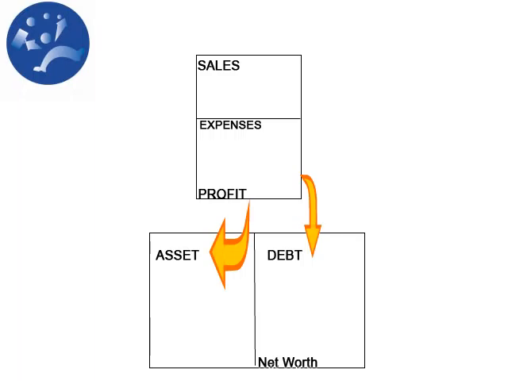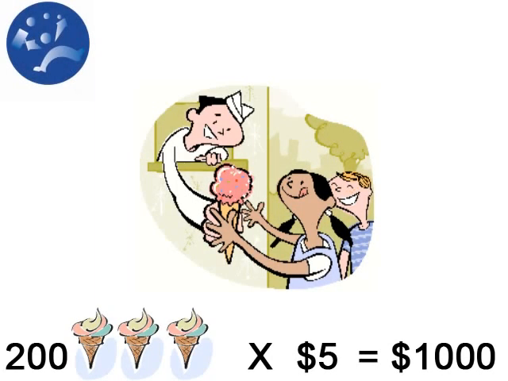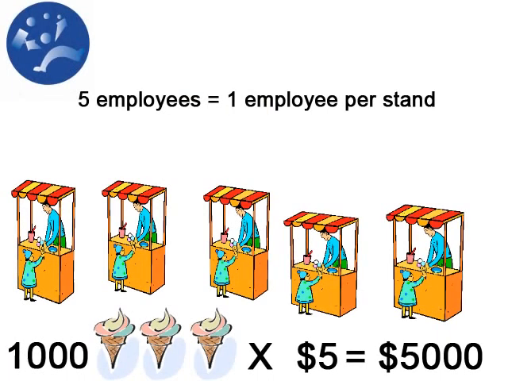Now that you know what a balance sheet is, let's explore how they interact with one another. Let's say you average $1,000 in sales from your ice cream cones a week. But you want more. So, you have an idea to open 4 additional stands and you hired 5 employees. Each one will run an ice cream stand for you, including the stand you operate. And they all produce the same amount of ice cream cone sales. That means you, the owner, made a total of $5,000 in ice cream cone sales simply by multiplying the number of ice cream stands you own.